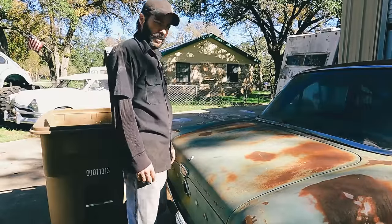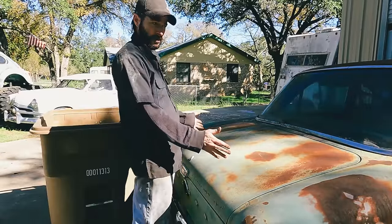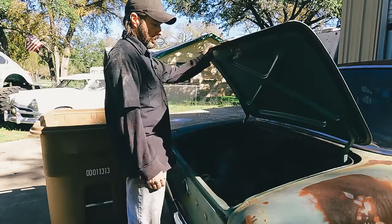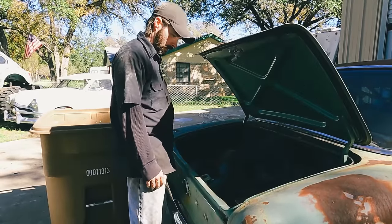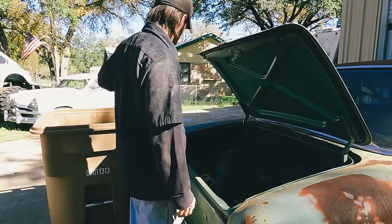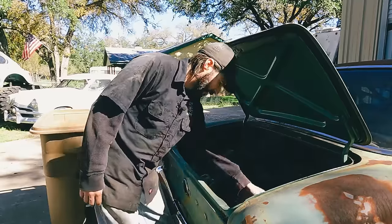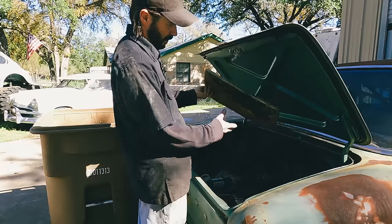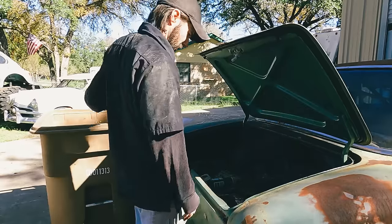Well, apparently the gas tanks on these cars come out through the trunk. So that's interesting. So here's a perfect opportunity to clean this out. Ooh. Okay. Find out what all is in here. Somebody made, these are bath mats with mold. That's good.